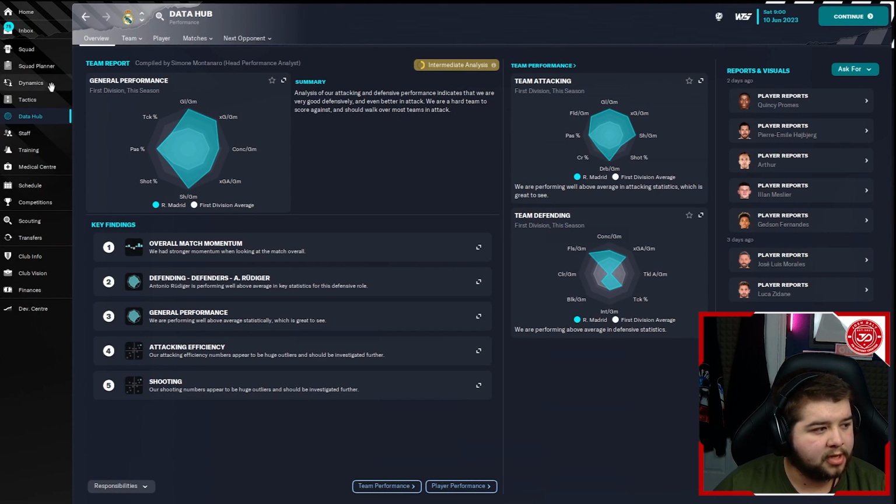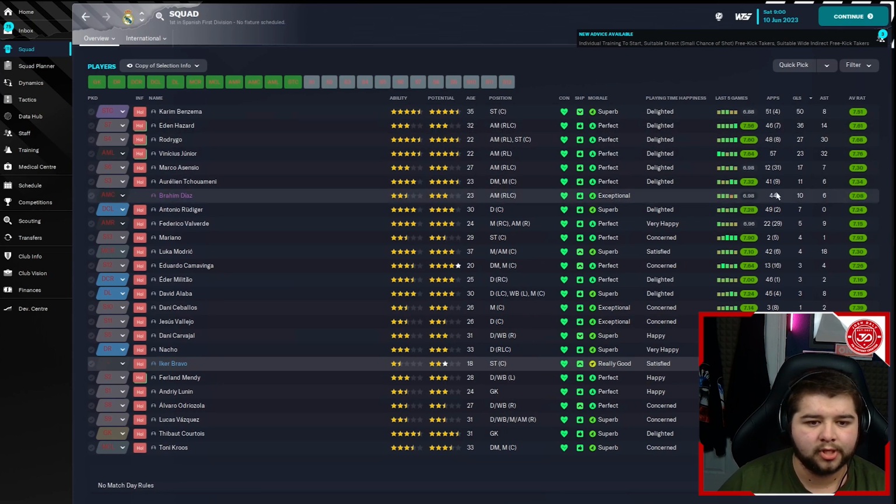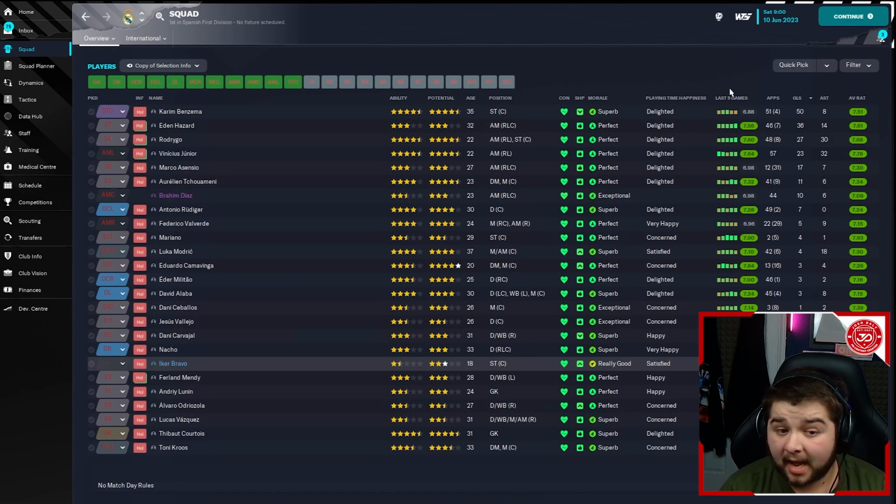If we go into the squad stats, then obviously we know how good this team is. It's a really good side. 50 goals from Benzema, Eden Hazard with 36, Rodrigo with 27, Vinicius with 23, 17 for Asensio, Tchouaméni coming in with 11, Rudiger even popping up with 7.